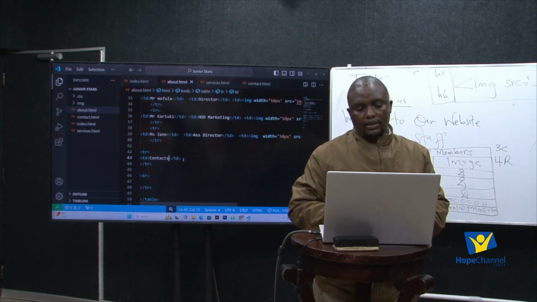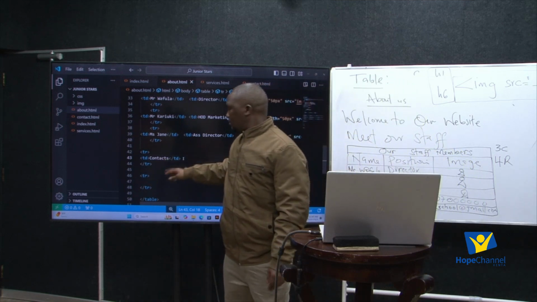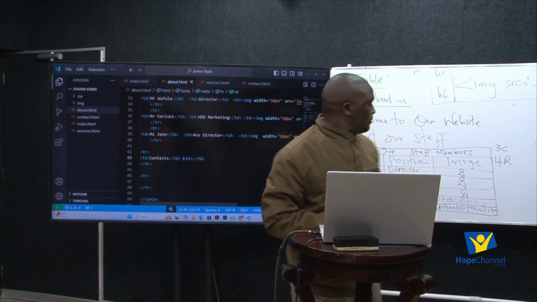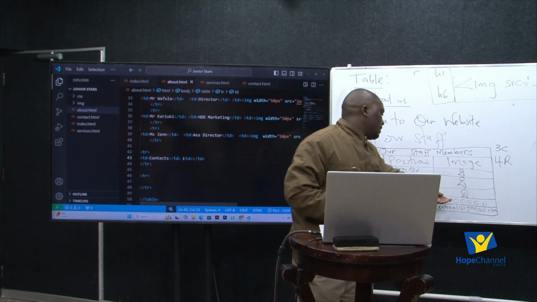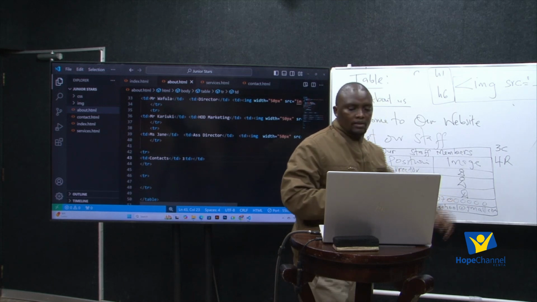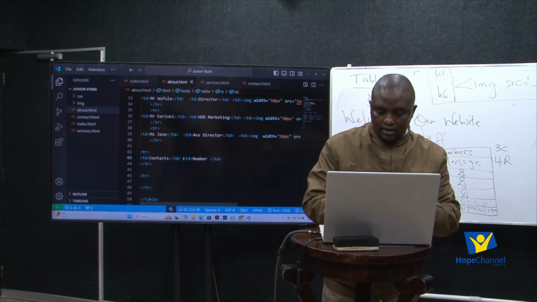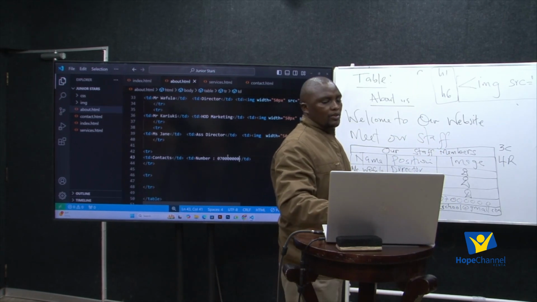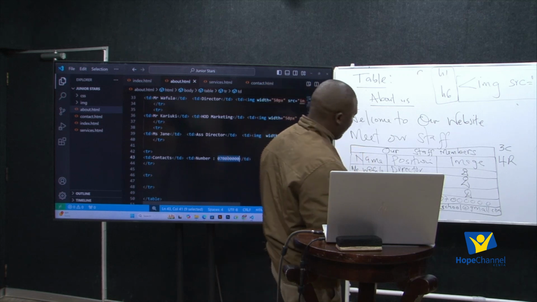Contacts, something like that. And then another TD, the second TD for number. So number, then the number itself. You can have a symbol number there. Don't worry about the content.